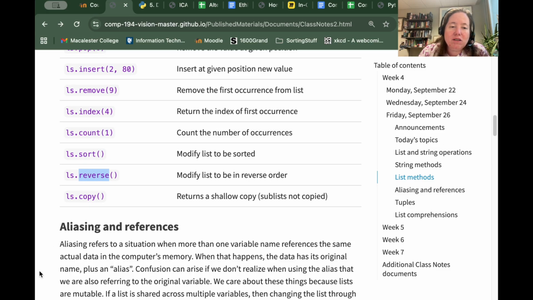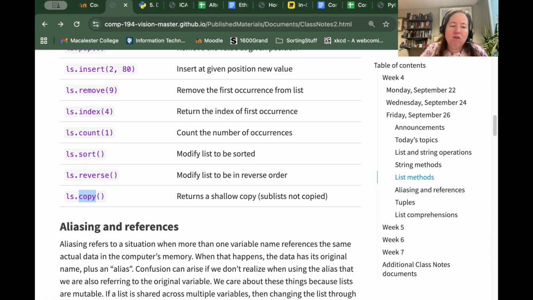The last one is super helpful, and we may have seen this one already. There's a copy method, and this lets us make a full copy of the list. It's shallow in that it doesn't copy the sub values in the list, but it does make a new copy of a list that is separate from the original. That's important when you have a list that's changeable. Sometimes we want to make changes but not to the original. We want to preserve the original and make changes to the copy, and the copy method lets us do that safely.